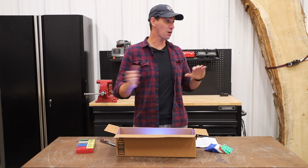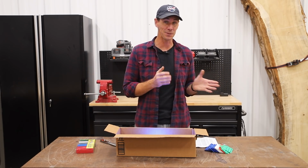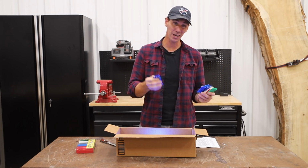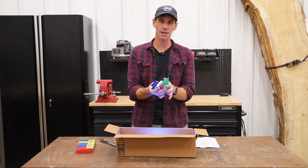Now my shop floor is also very uneven. I've got things all over the shop that are shimmed up with my Handy Shims. I always make sure I have some on hand. I buy more when I need them. They're nice and cheap. They come in these packs of 40.